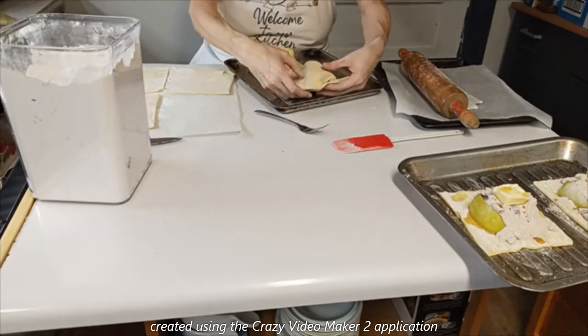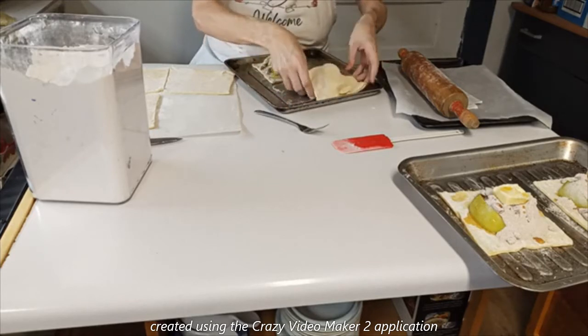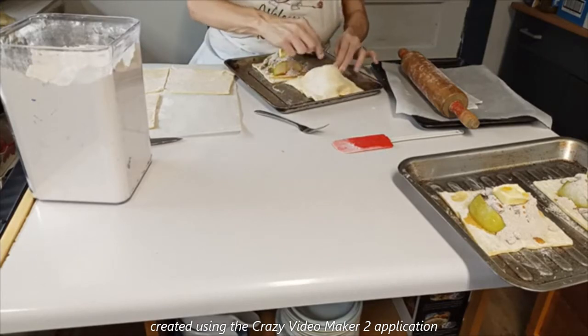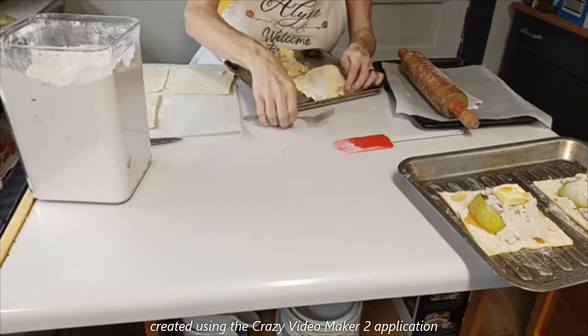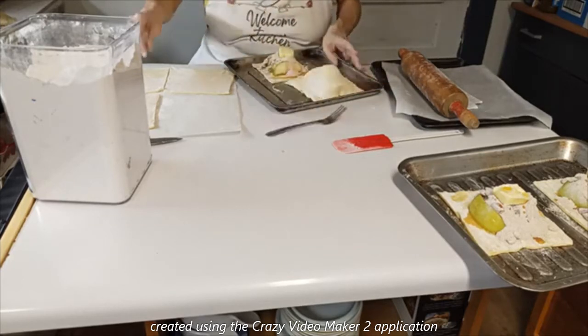Tell y'all what, it is hot. Ain't it though? That right there, I kind of oopsie-daisy some of the stuff out of it. That's okay. We'll put that top pecan right back in there. I'll just do that. Okay.